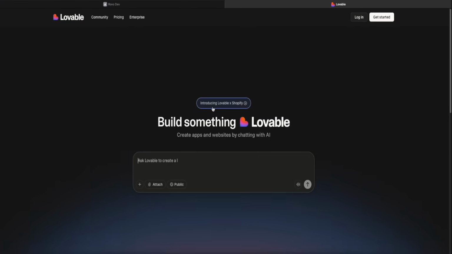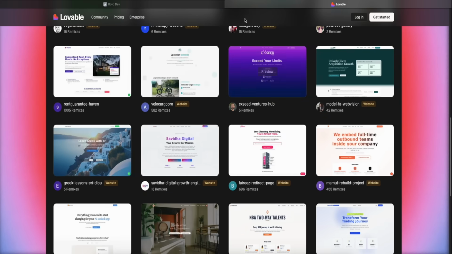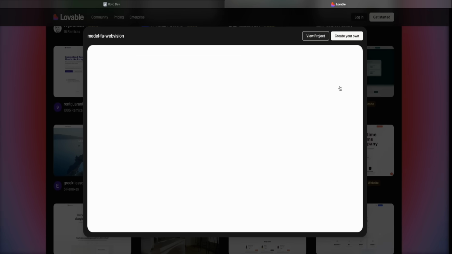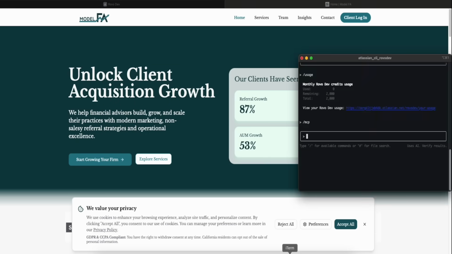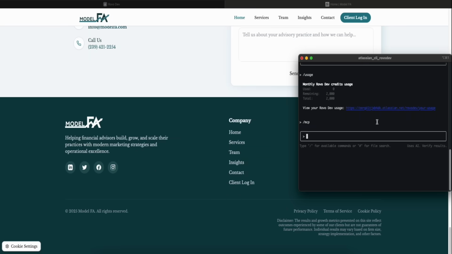Let's create the website. I'll create an example website to show you guys. So I'm back at the lovable.dev website. So we'll just click this website, for example. This is a completely random one. Click on view project, take this link from Lovable. So this is just an example front end. We'll create something like it.